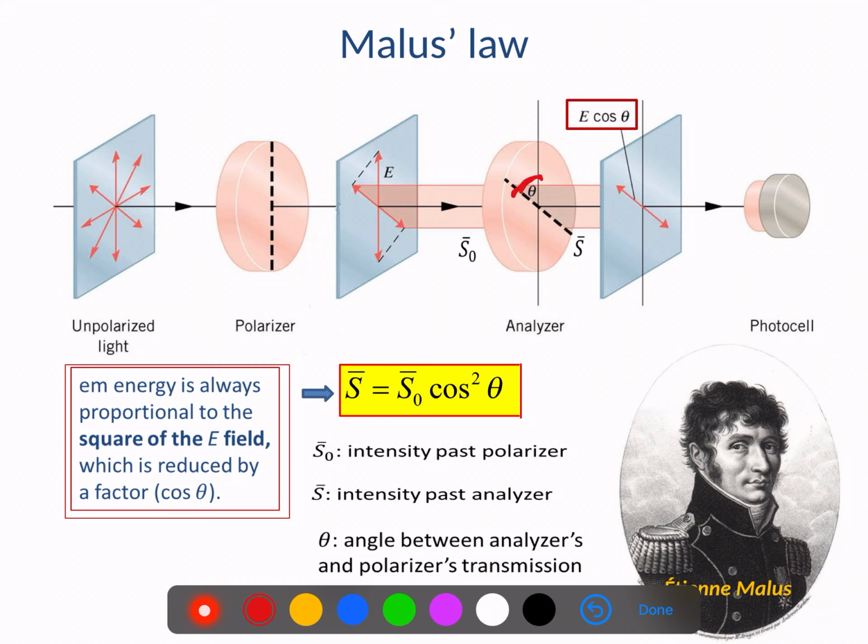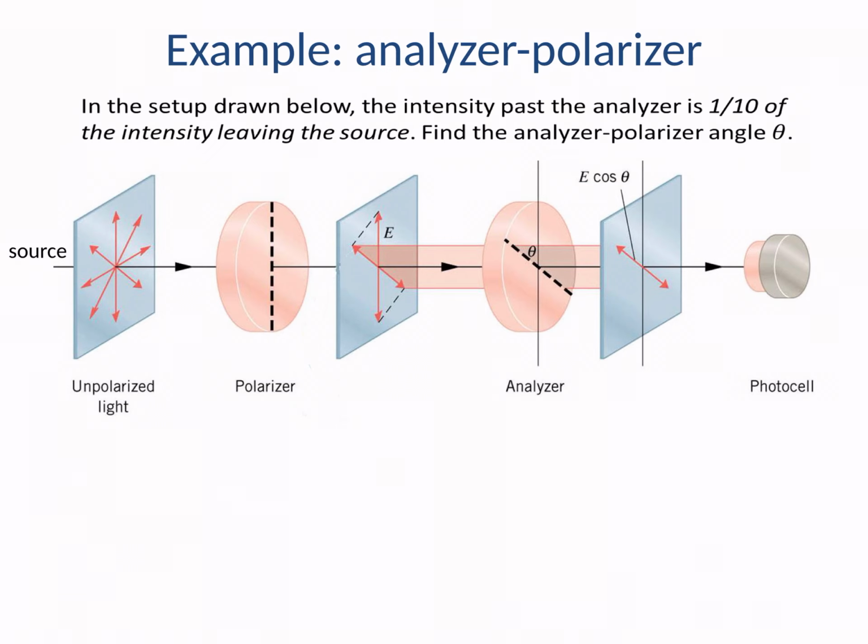Okay? Now you can kind of understand why it is that when we have this unpolarized light incident upon the initial polarizer, only half of the intensity gets through, because if you're familiar with the average value of a cosine squared function or a sine squared function, it's 1/2. And so if you average around all of these random electric field vectors as they are incident upon this polarizing material, then you get half on average coming through. Okay, so let's do a little bit of an example here where we have the same kind of setup.